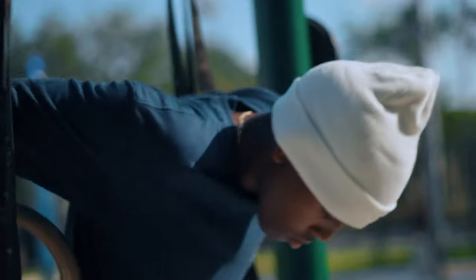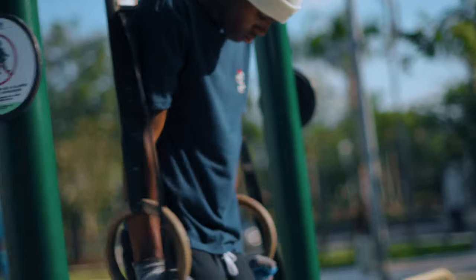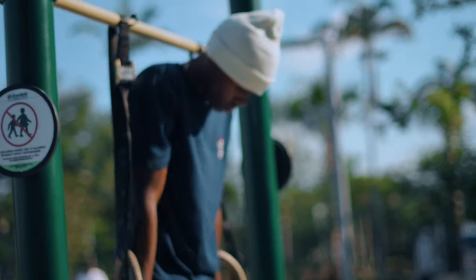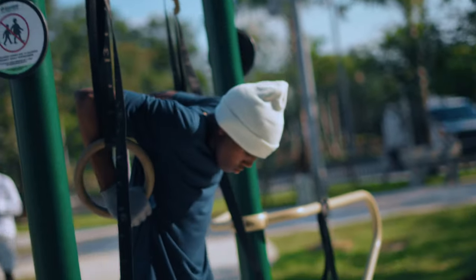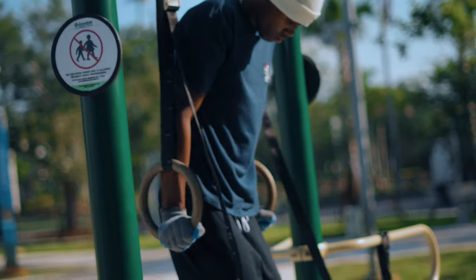But when you're on the rings, just keep your body tight, as I said in the pull-up video. Keep the body tight, because it's very important, you know. And the rings, they will shake. As a beginner, when you go on them, they will shake. For me, I've never had that issue, maybe because I've always had some strength, but I truly like the ring dip. It's a move you guys should try out. You will love it. And it just works, you know?